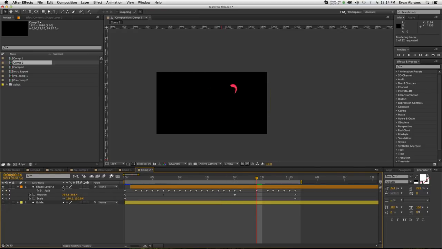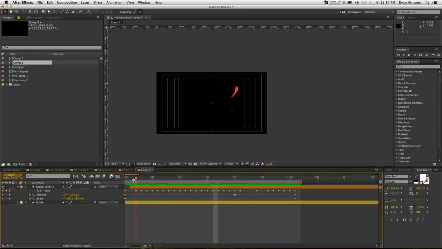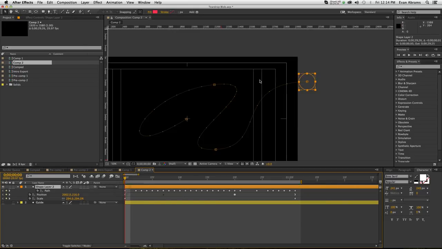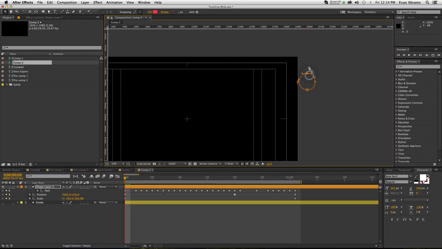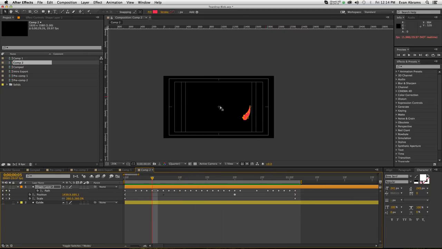Okay, so what happens when we look at this now? Yeah, that's pretty good. I mean, there are a few things that I should fix, like it's too blobby off the jump. It's not svelte like I think it should be. This should already be blobulous by the time it's coming in. So I probably want to shore that up a little bit just so that it's not so crazy, and you want to reduce quick changes and stuff like that, which is hard to do when you're working keyframe to keyframe, but I'm sure you can get it.